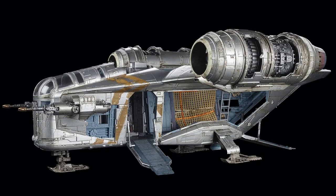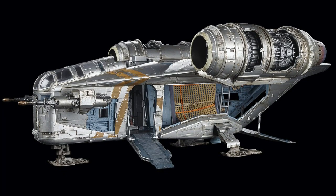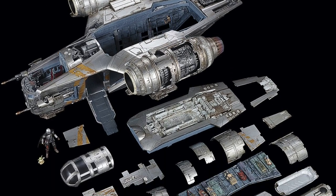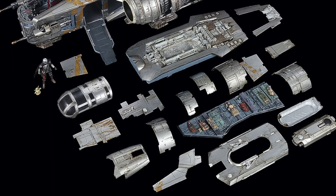Once again, it was for the vintage figures. Some of the features that this model had were opening rear and side doors, detachable engines, removable hull panels. So you could really do a lot with setting this up. If you wanted to take all the hull panels off, you could almost make the ship look like it did when the Jawas got a hold of it in one of the Mandalorian episodes. Kind of a plus there, don't you think?